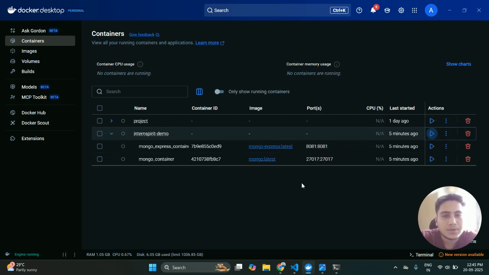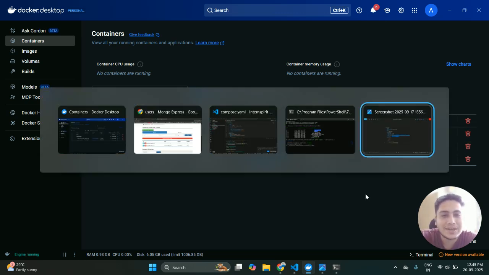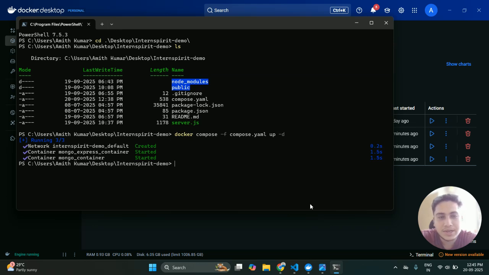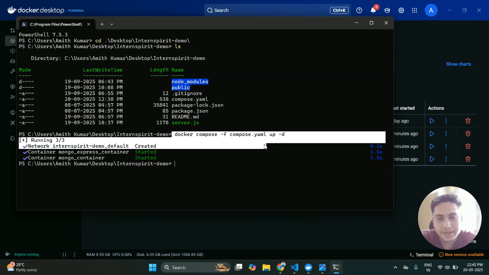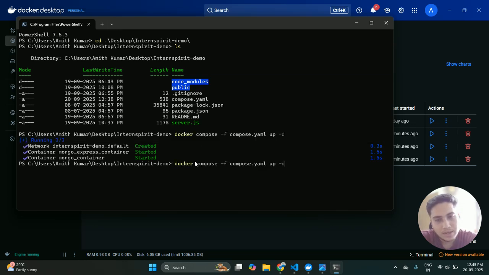You can stop it and just go home like that also. But suppose you put it down, in the sense you delete all the containers. So how will you delete the containers? You created the container with this command: docker compose -f compose.yaml up -d. Similarly, to put it down, you will write docker compose -f compose.yaml down.